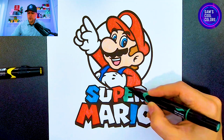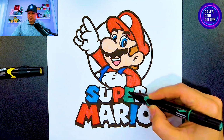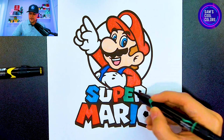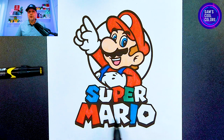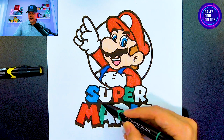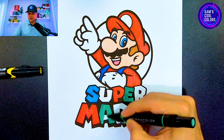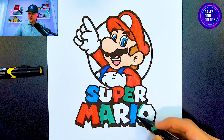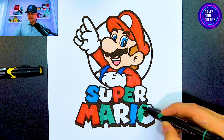And as we put more and more colors on the Super Mario logo, you start to see it really pop and have all those colorful effects all together. Now on the word Mario, there's going to actually be two letters. The letter A will be green, and we have one more letter that will be green as well. And that letter will be the letter O. So find the letter O, which is the very last letter in Mario, and we're going to color that in green as well.